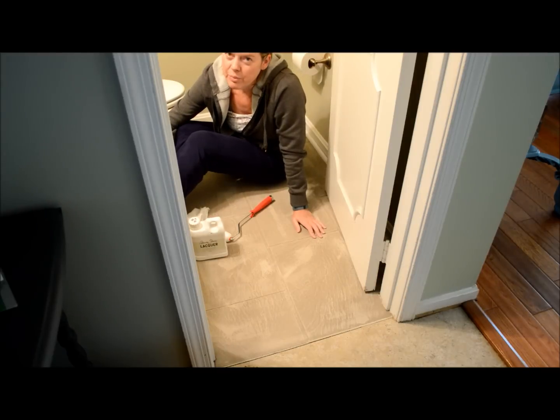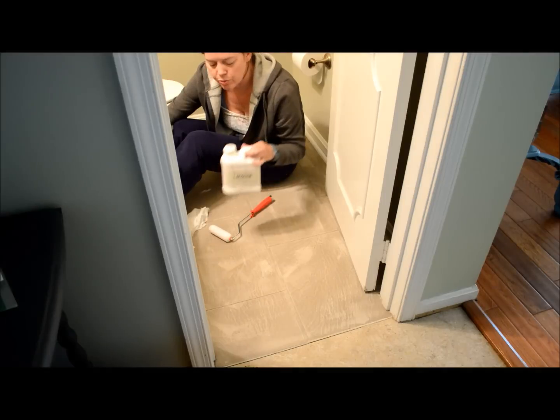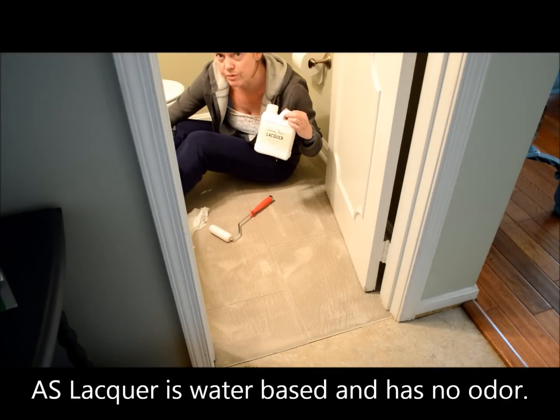Well, I'm almost done with my project, but not quite. This is a powder room and does get a lot of traffic, and it would be pretty gross if I couldn't actually mop the floor of my powder room. So I needed to find a good sealer to put on top of the paint so I could still use a damp mop to clean the floor. And Annie Sloan has this product. It's her lacquer, and it's made specifically for painted floors. So why not give it a try?